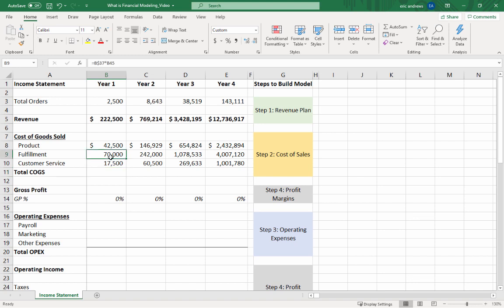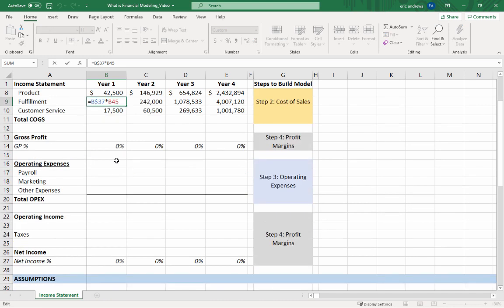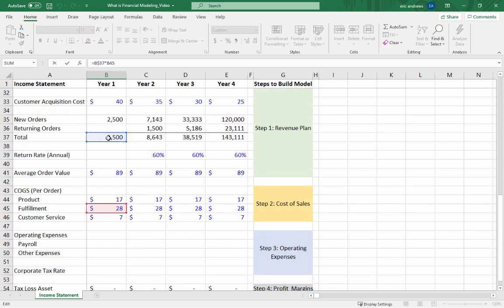Okay, so what happened when I copied this formula? Well, because I put the $ sign in front of the 37, it continued to be locked to row 37, even though I copied it down one cell. But because I didn't lock this cell, the reference moved down one row. So what it basically means is that I can continue copying this formula, and these references will move up and down if I copy them up and down to different rows. But the order row is always going to stay in row 37.